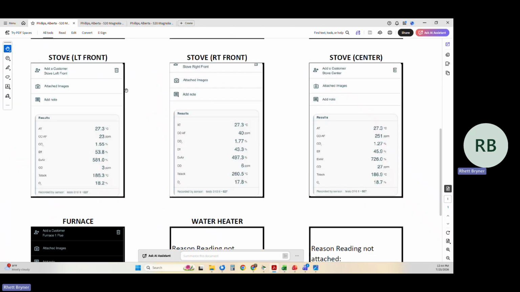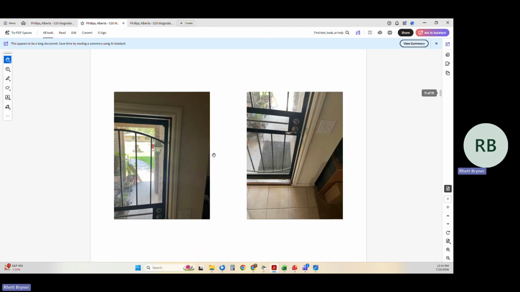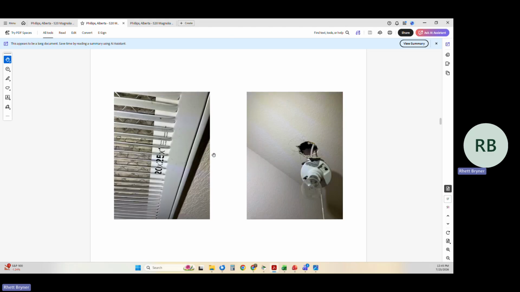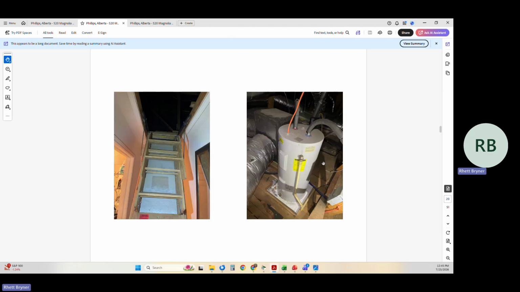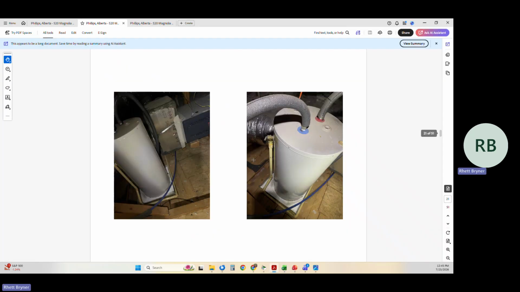So I'm going to go back here and just show you the photos. I already created this photo report. I may create a training later for how to do this, but it's just already put together for simplicity for this presentation. All right, so I'm going to scroll through my photos here. So you see that's the water heater. This is up in the attic. All right, so we're going to put attic for water heater for the location. All right, and then move on over.